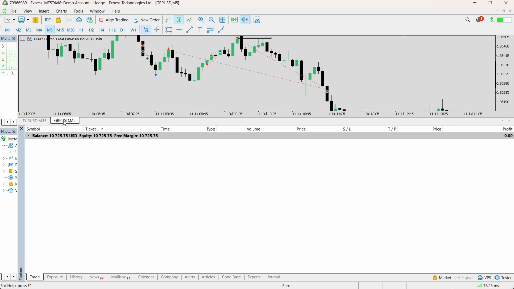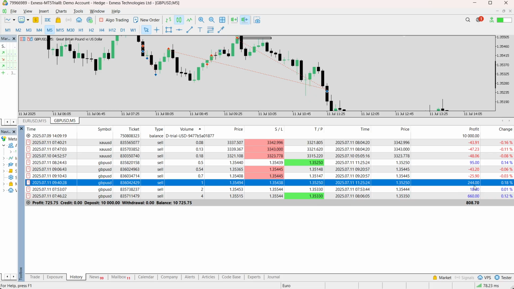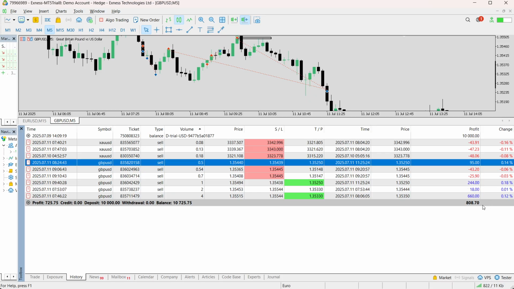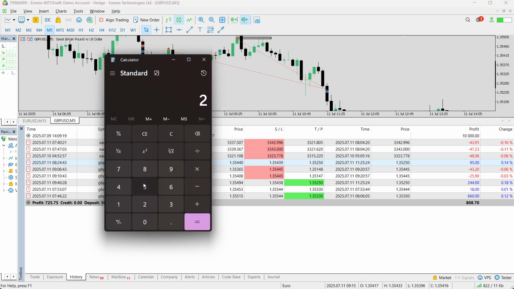And I think I took some random trades, which are also not random. This one, this 244 and this 95, that is around $300 in here. Let's say 255 plus 95, right? Yeah, 350. And if I multiply it by 80 percent, that was my profit split if on a prop firm, from this trade. And that's enough for a week, more than enough for a week.